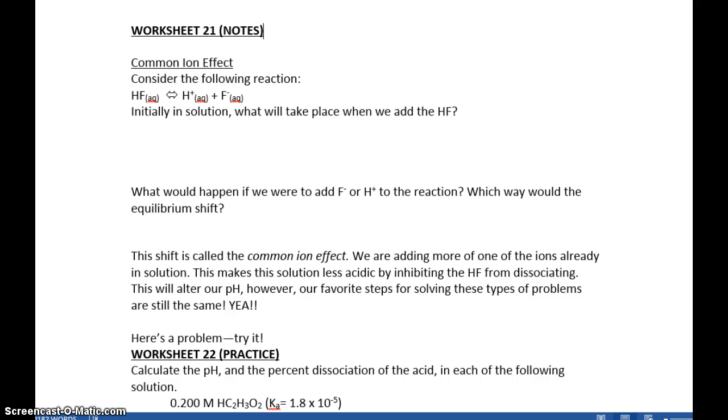This is our very last type of problem, and honestly, it's totally identical to the common ion problems. It's just referred to as a buffered solution, and I wanted to use that terminology because it's important and will show up when you're in biology, and it's just a good vocab word. It's one of the most important acid-base solutions. The most common, most important example is blood. A buffered solution such as blood has the ability to resist a change in pH.